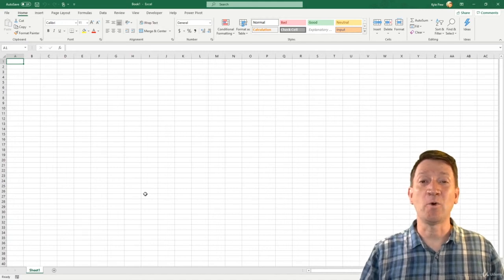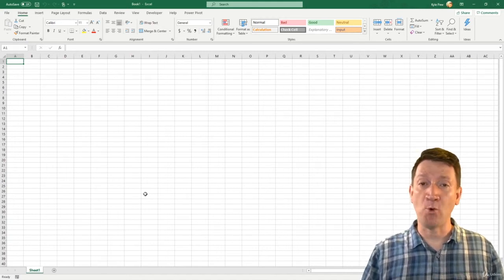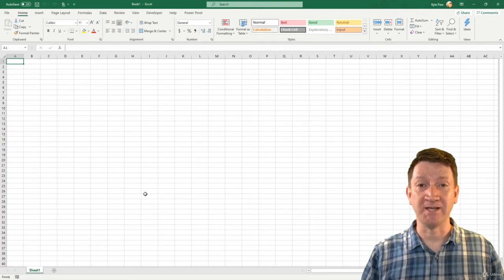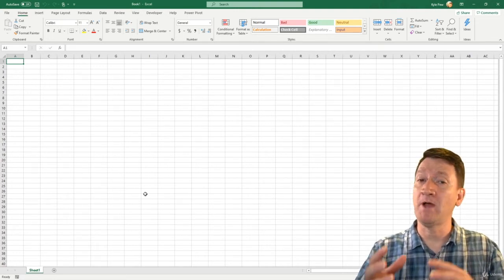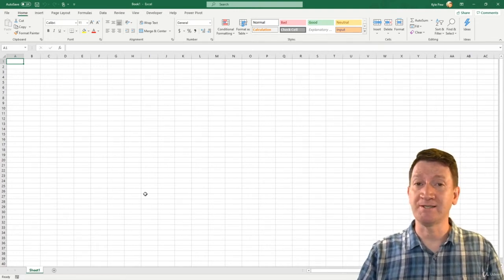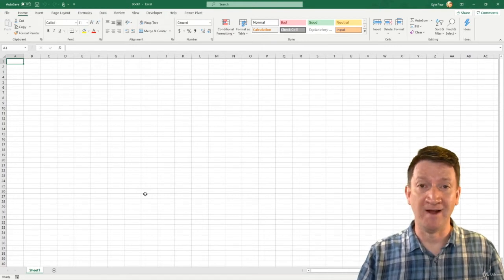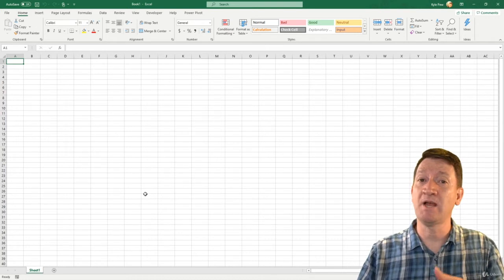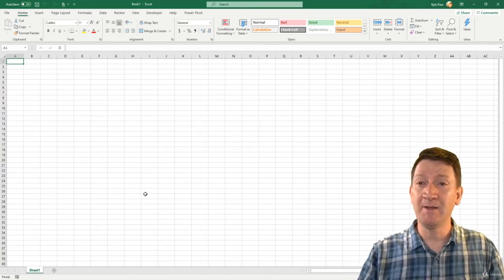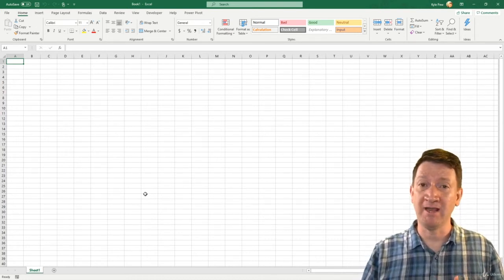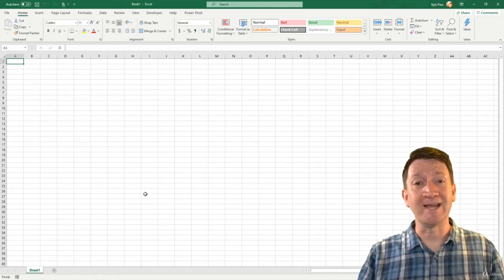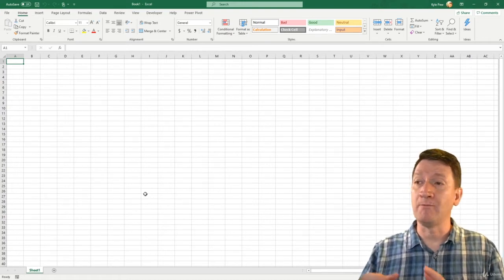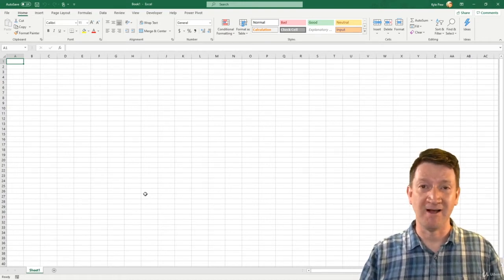During this section of the course, we're going to take a look at some import features built into Microsoft Excel. You may have data from other sources such as text files, CSV files, or databases, whether that's an Access database or some other database in the back end. Maybe it's a web page that you want to pull data from. But you've got external data that you now want to import and work with inside of Microsoft Excel.